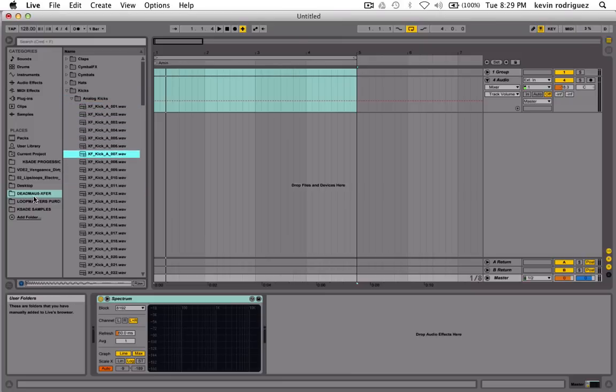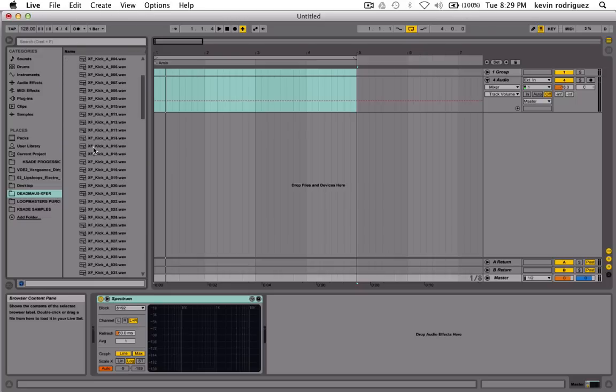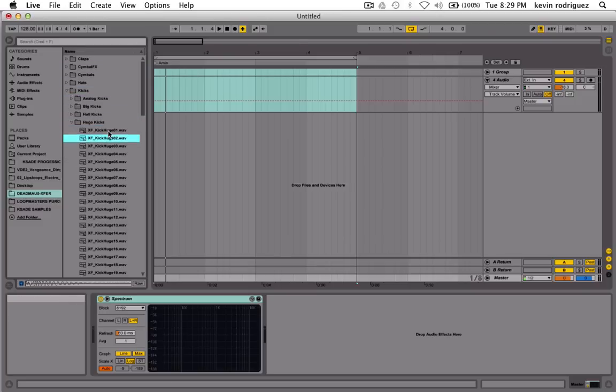And this is from the Deadmau5 Exfer sample pack. It costs like $60 and you get a lot of stuff. I'll kind of show this off right now. This is a good buy right here. So you get like analog kicks, big kicks, all this stuff. It's great. And let me see.